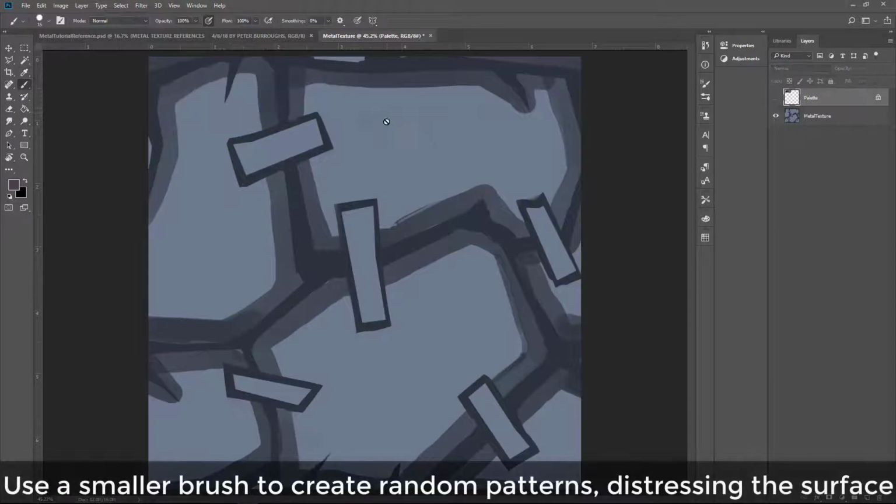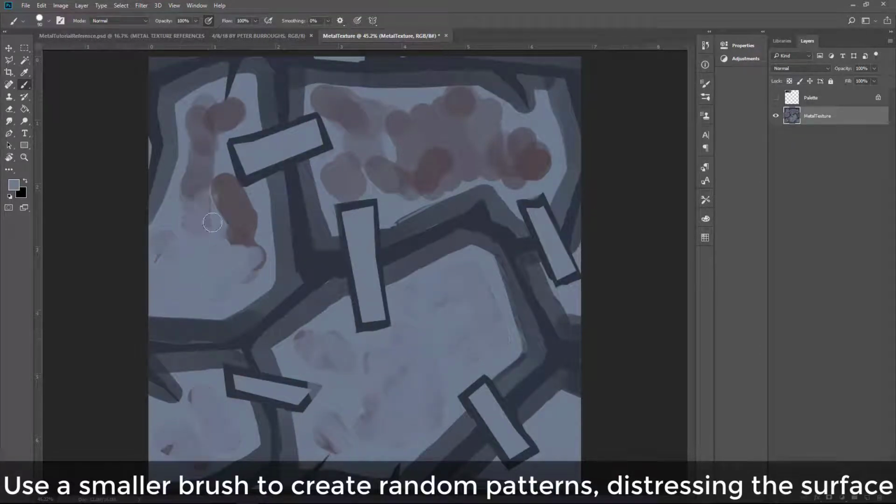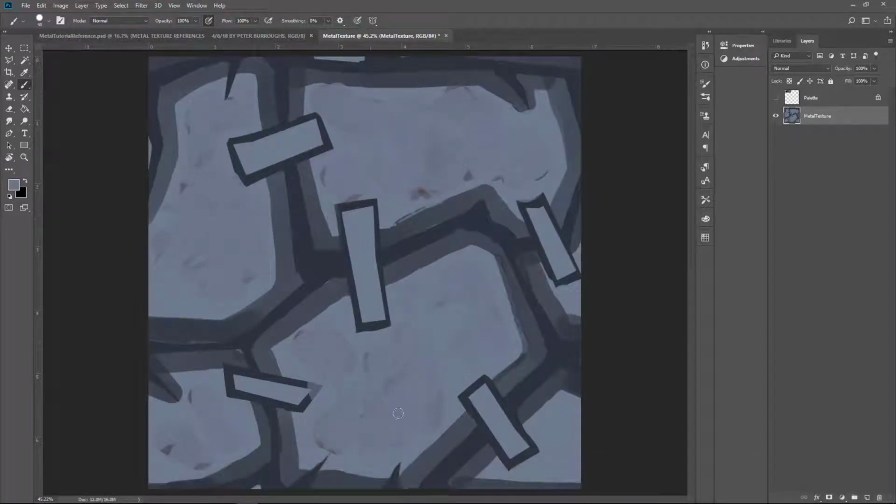So from here, you use a smaller brush to create random patterns and just distress the surface a little bit, because we want to make it a little bit interesting. You could use a texture brush for this, but for the purposes of this tutorial, I just want to show you that by layering brush strokes on top of brush strokes, you can create something interesting with just the basic hard round brush.